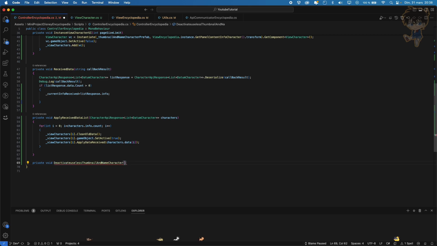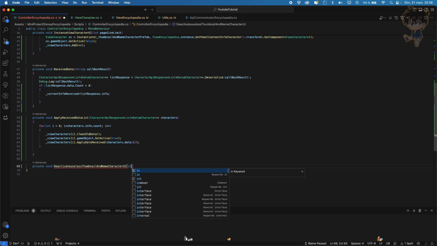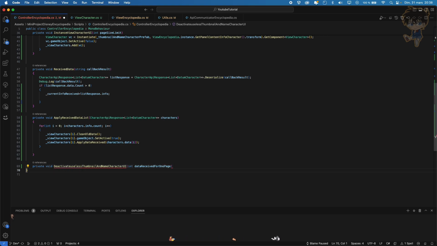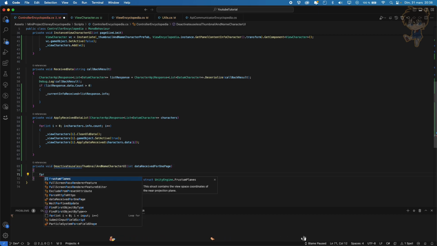Name character and UI. And it will take in parameter an int, so basically the data received for one page. Okay, and basically what we want to do, we again want to do a for, but a reverse for.